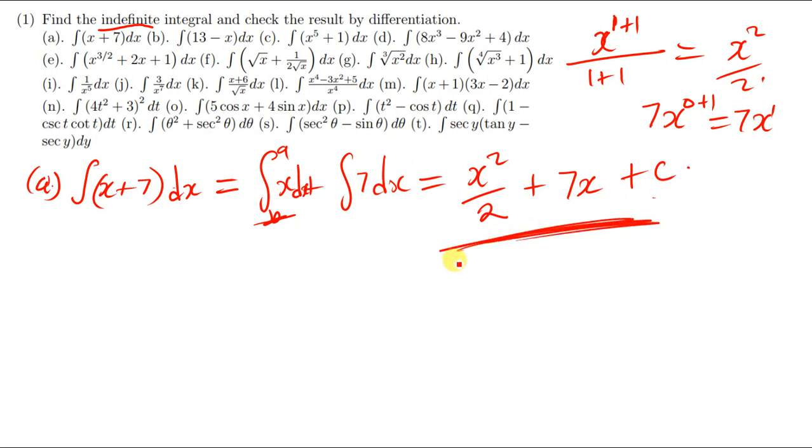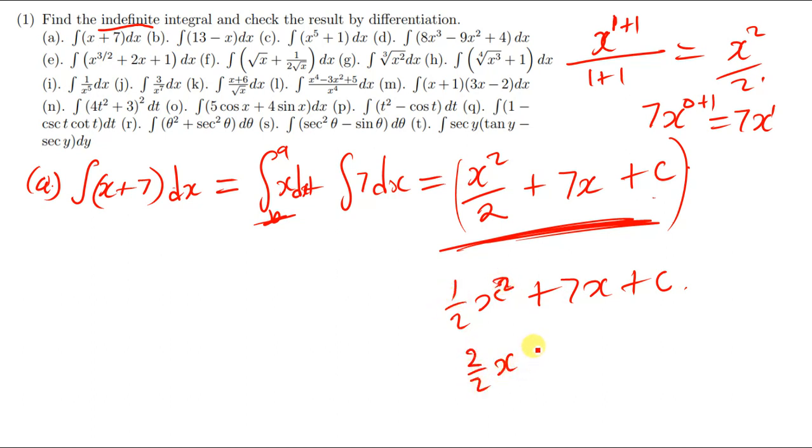But how do you prove if your answer is correct or wrong? Let us try to find the derivative of this expression. The derivative of this expression, the first part here is we have 1 over 2 x squared plus 7x plus c. When you differentiate the first part, we're going to multiply the power with the coefficient of x. So we're going to have 2 times half there, which is just going to give us 2 over 2, and then we have x. And from this 2, we're going to subtract 1. So we're going to say 2 minus 1. Then we say plus 7.